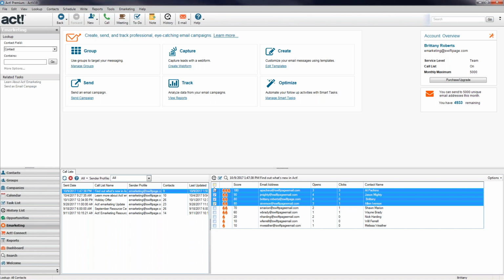Your time is extremely valuable. Everybody's time is valuable. You can't get that back. So why not spend it following up with the people who are most interested rather than making cold calls to those contacts through just a list. So this gives you those smart analytics so you can spend your time where it's most valued.